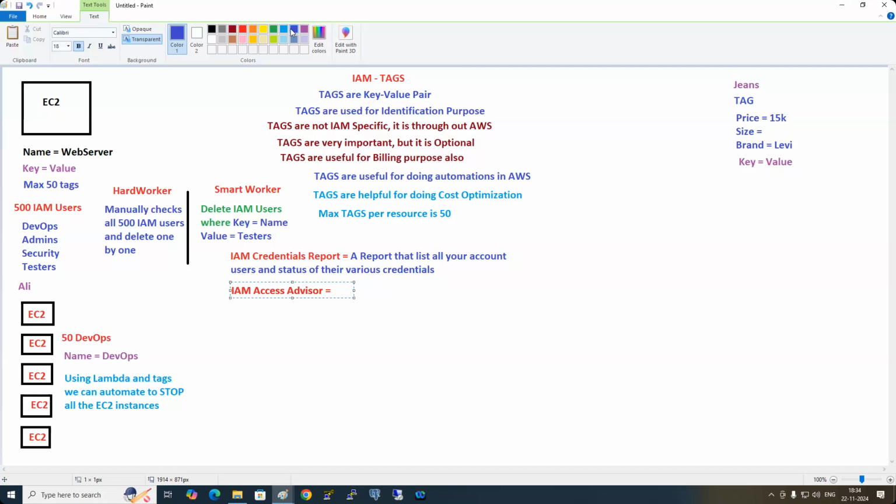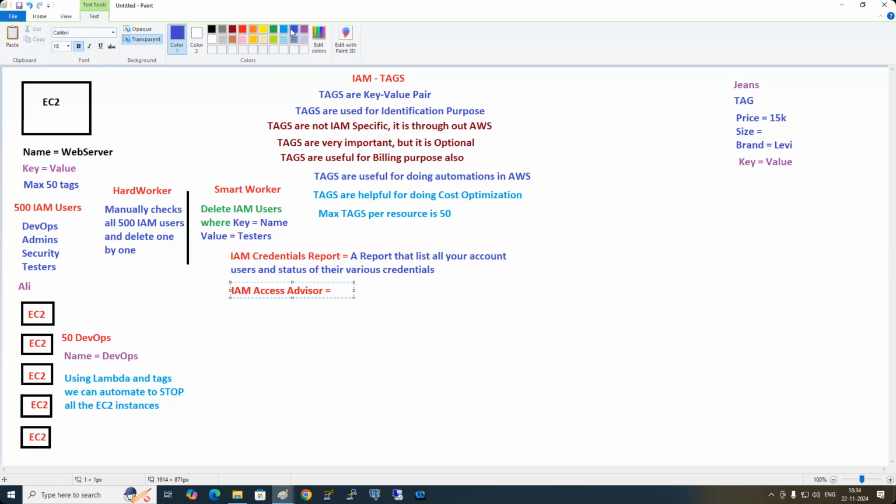Let's say for Punit I have given EC2 permissions and S3 permissions. Then I gave Punit one task: launch one EC2 instance, create an S3 bucket, come tomorrow and explain to me. He came tomorrow and said, sir, I tried, but it didn't work. How do I believe whether he has tried or not?